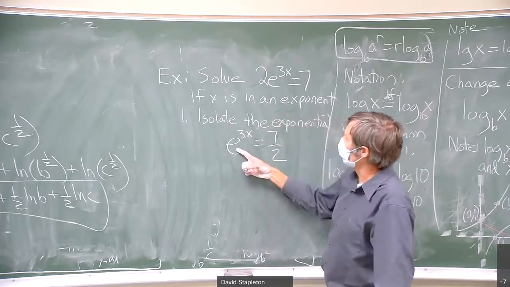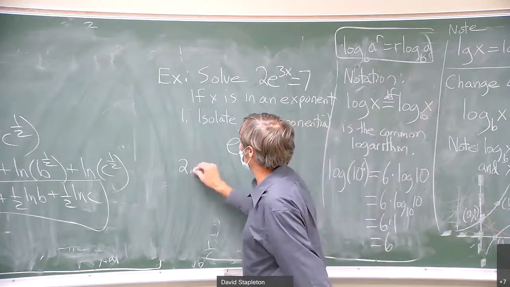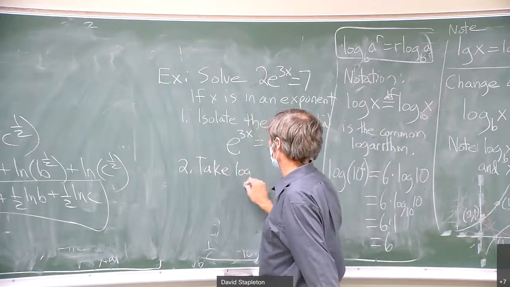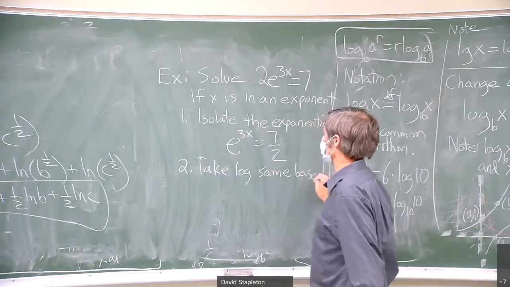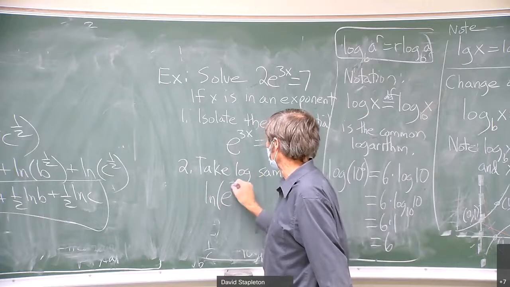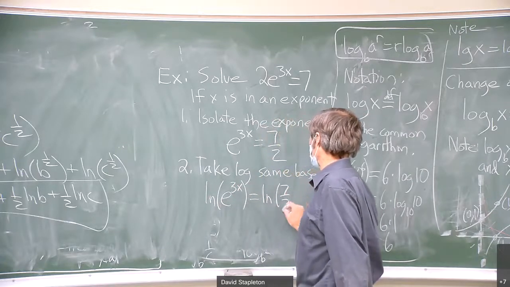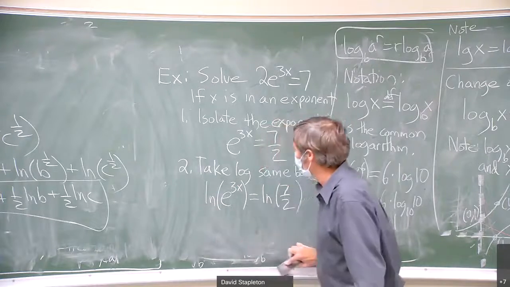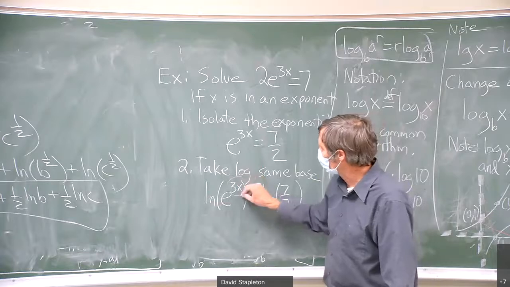Once that's all by itself, the exponential with x up at the top, I'll take the logarithm of both sides with the same base. Take the log, same base as the exponential, to get rid of it, because they're inverse functions. I'll take ln, log base e, since my exponential is base e. And I'll take it on both sides, they're equal, so their logarithms are equal. So this is also a true statement. And now comes the trick: log base e of e to anything, it's inverse functions.